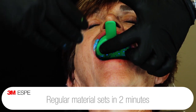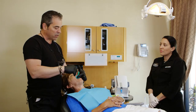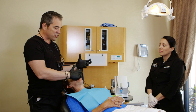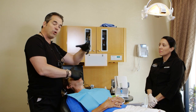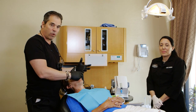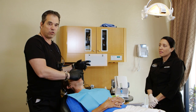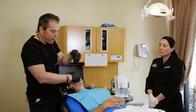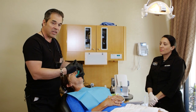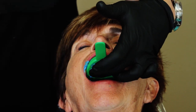One of the things you're gonna notice on this impression is a lot of that light body material will be all over the occlusal tables. A lot of the reaction we get from the laboratories is that they love this product, especially they love pouring up a model when they pull it from this impression, because of the accuracy that's built within the wash material that caught all the little grooves and ridges that were on the occlusal table. Sometimes we just go around the prep and the heavy body doesn't capture the detail that we need within the occlusal table. So I'm a big advocate for using as much wash material as we can.